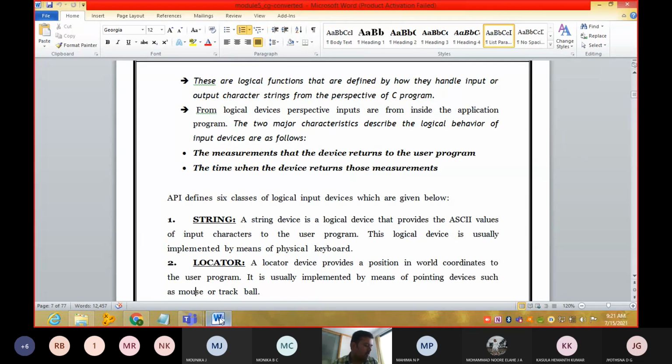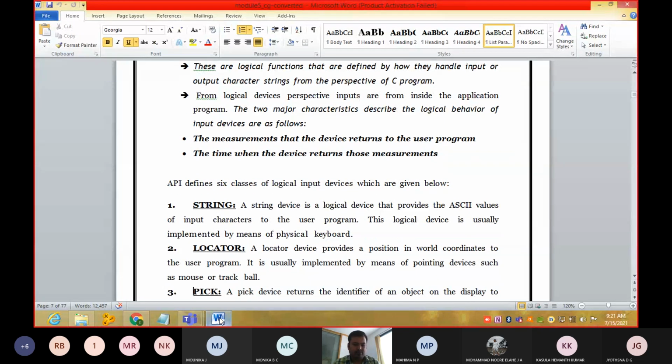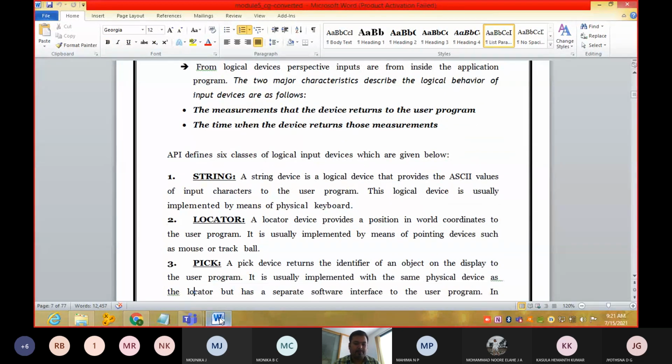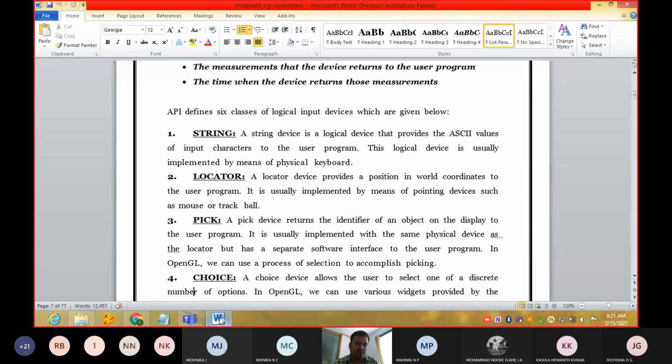We can give a location, like in WhatsApp, we share the location, right? That is one of the types of input we can give, or we can pick. Like if I am displaying my face, you people can pick my eye, nose, mouth, teeth, ears, eyebrow, forehead, anything. You can pick and share that as an input.